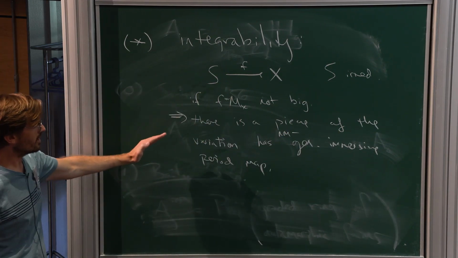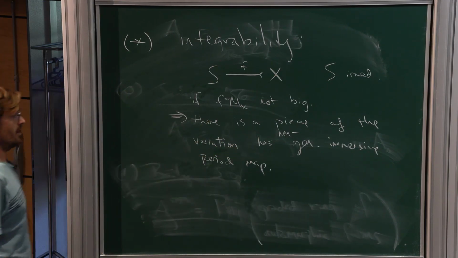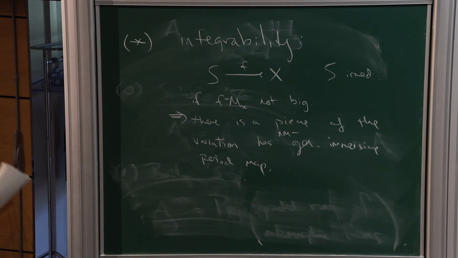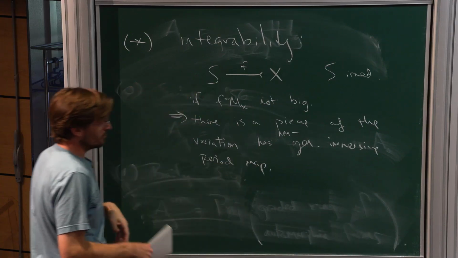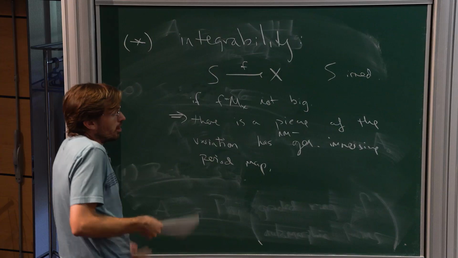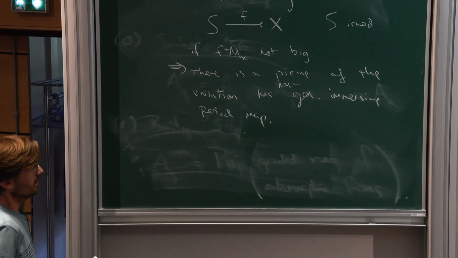Sorry, you want to know that there's a piece of the variation which is isotrivial along algebraic curves, right? And that's what having a non-generically immersive period map would do, because the image of the period map is algebraic, right? So if it's non-generically immersive, that means the period map has a positive-dimensional generic fiber. So that gives you an actual curve through the generic point along which this piece of the variation is isotrivial.